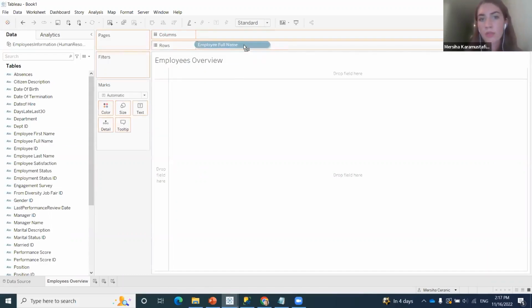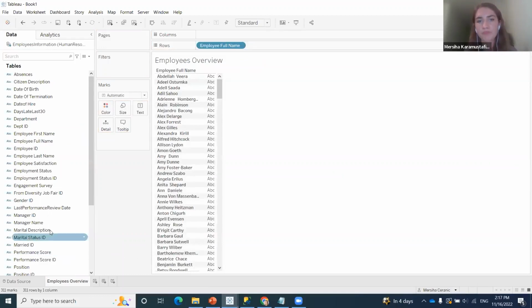For example, full name. We want to display the full name of each employee employed within the company, and we just drag that column into the rows section to display it within the visualization.